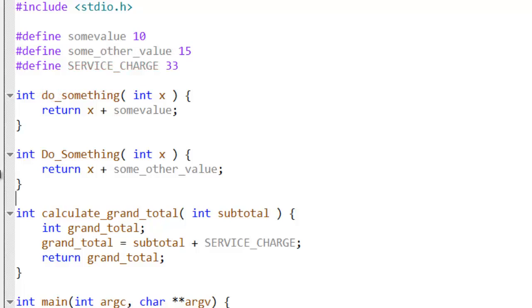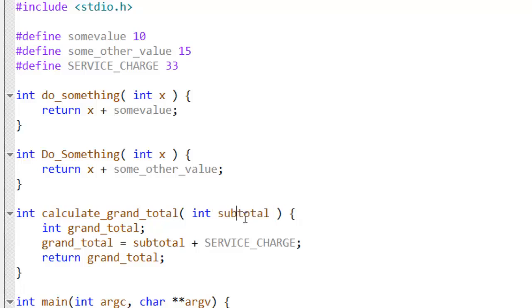Now, these are some common naming conventions which are widely used by many C programmers. Use lowercase letters for variable names. Use lowercase letters for function names. And when those names are made up of more than one word, if you spoke it in English, you might want to separate them by underscores. Many programmers also use lowercase letters for parameter names, that is, the items between parentheses that are passed to a function. And you may want to use underscores again, like this.